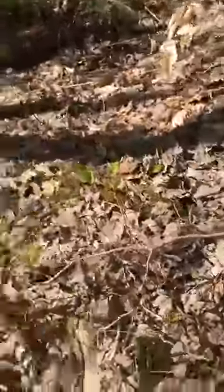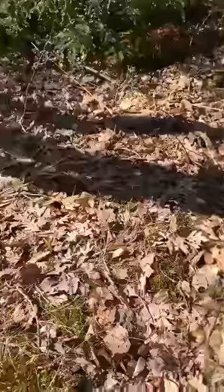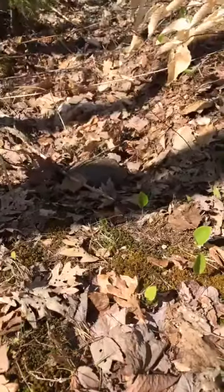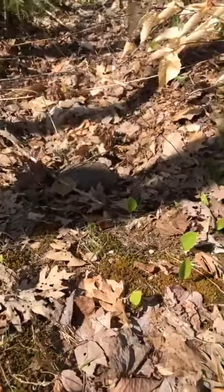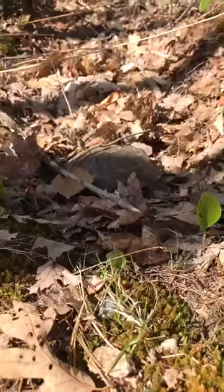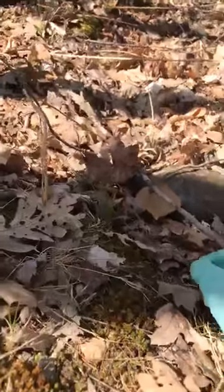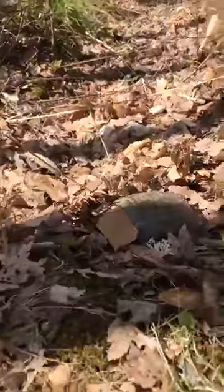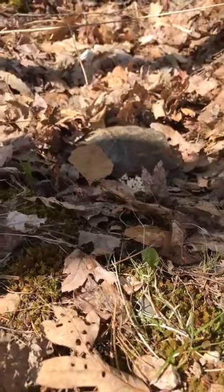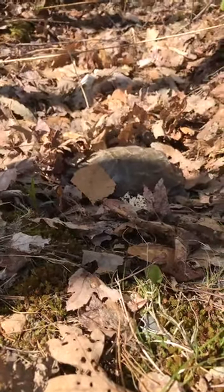They usually will outrun us when we try to pick them up and carry them across the road, but sometimes we can do that. You are just having a blast. You're burying yourselves in leaves. Yeah. Good job. And sometimes, if it's safe to do so and we have gloves and it's safe traffic-wise, we are able to pick them up and help them across the road. You always want to return them to the same place that they came from, or help them along the road in the direction they were going. You don't want to take them away from their habitat, so you don't want to remove them from the space entirely. You blend right in with the leaves, mister.